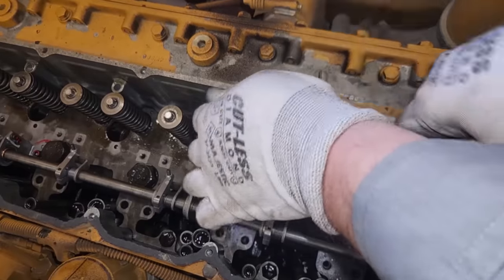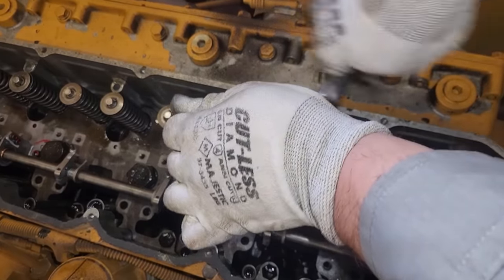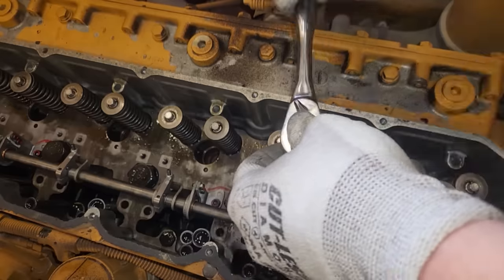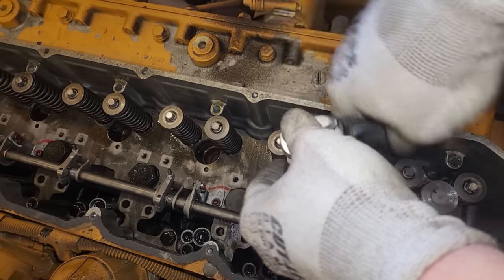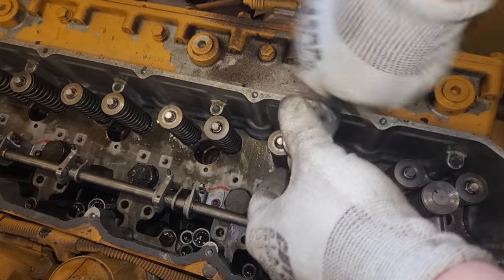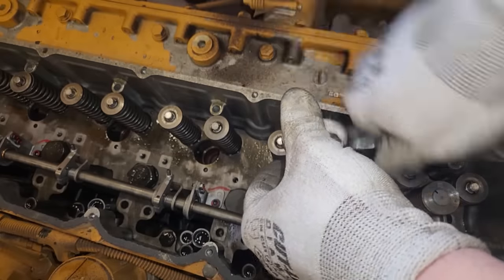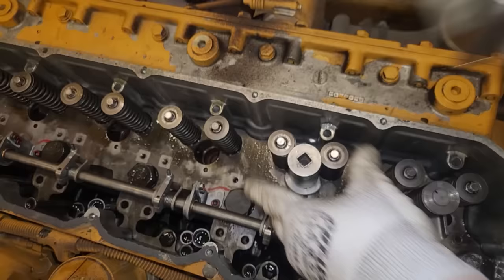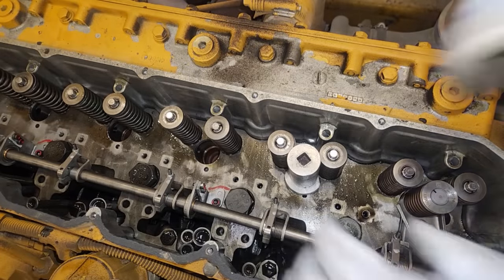So if we're shaving a little bit off, the reason you're doing this is because the injector, since it doesn't have a bottom seal, is going to face seal into the copper sleeve. So that's why you have to ream them, because if there's a ridge or pitting, it's not going to seal right, and then you're going to get combustion gases in your fuel rail, which, as you can imagine, is a problem.